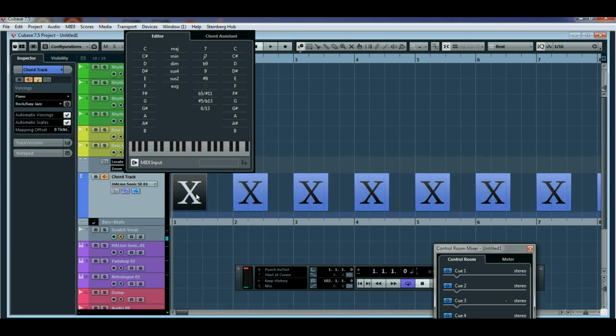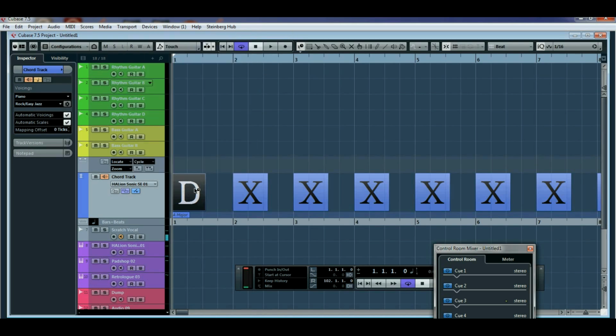Now you go ahead and click each one and you get what is called an editor, but basically it's giving you a choice of chords to put in. Let's go ahead and make this one a D, and we'll make it D major just as a matter of course. All right, that's your first chord of D. Now, something neat happens. Well, a lot of people run into this problem. You get the very first chord, and if you don't have a great knowledge of music theory or songwriting, you have some difficulty choosing the next chord.